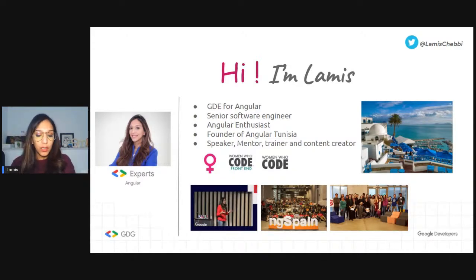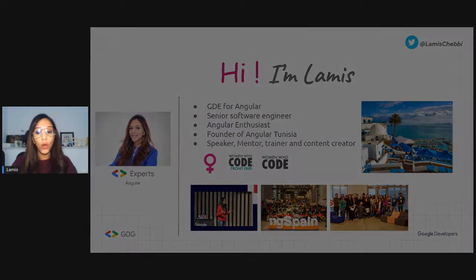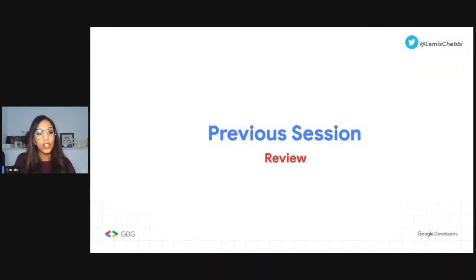And today we will focus on RxJS operators. In the last session, we saw the basics, or fundamentals, of RxJS and reactive programming. So this is part 2 of this session, and still for beginners. In the previous session, we saw reactive programming as a paradigm, the observer design pattern, which is the most used in reactive programming.